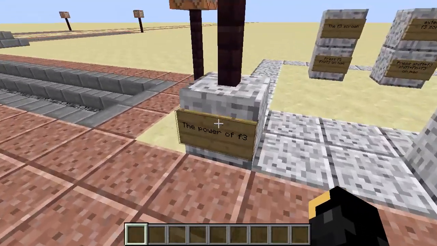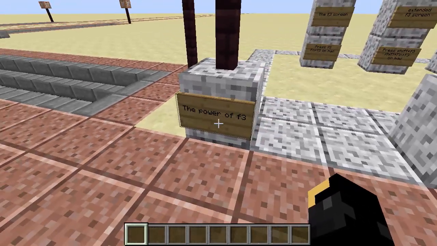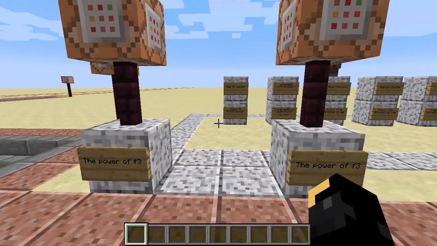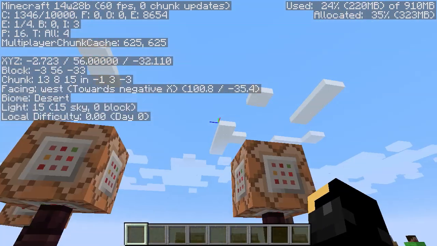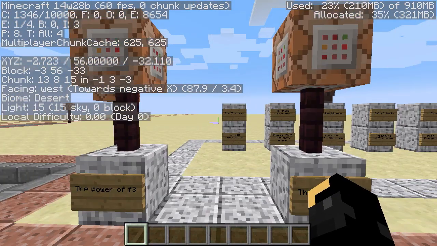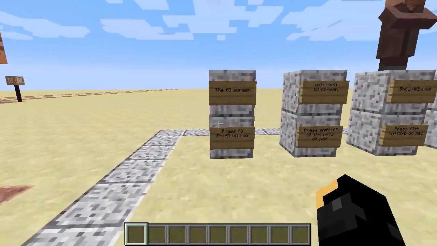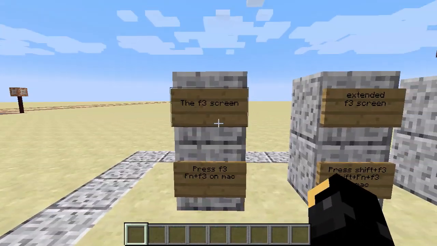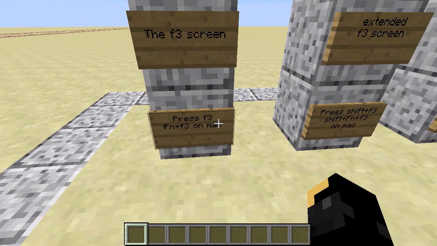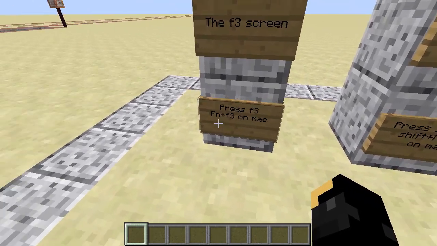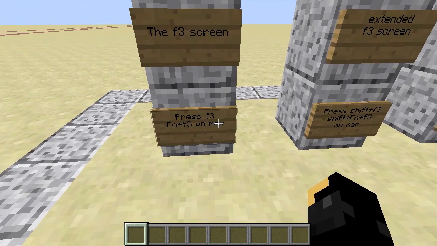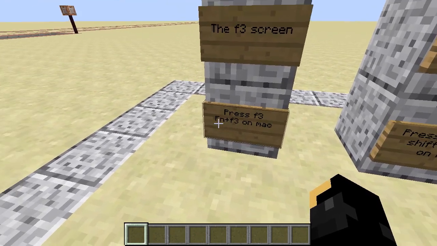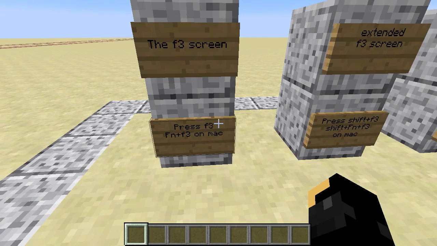So, first off, I wanted to talk about the power of F3, which is actually the F3 screen. If you press F3 on your keyboard, you get all this lovely information up, just so it breaks itself over your screen. Now, just to explain, the F3 screen on a PC is just F3. On a Mac, I'm on the understanding that it's apparently function plus F3, as the F3 keys seem to work backwards on Macs. If that doesn't work, just press the normal one.